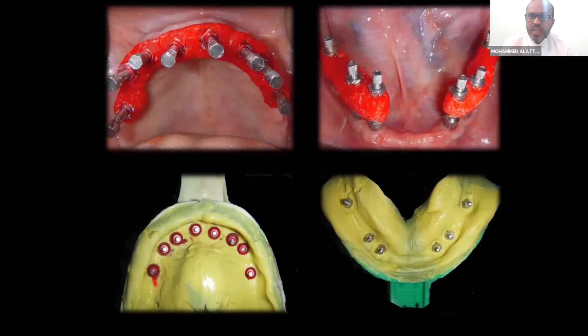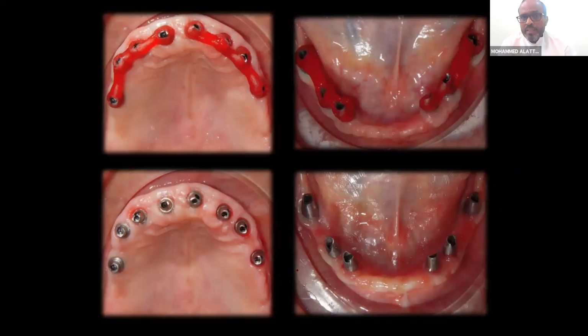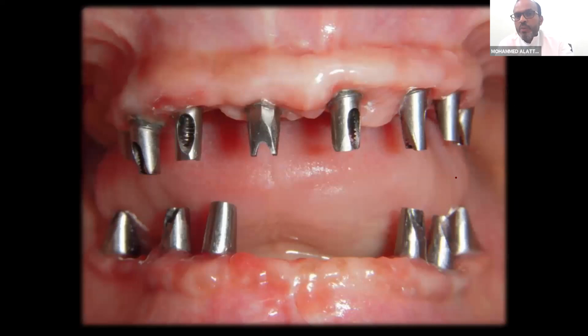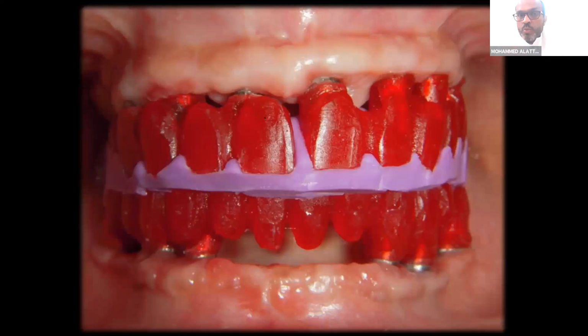And now we need to see how our final procedures will be, because now the patient has a provisional, we select the final abutment and we saw the relation here. Now we need to see how the relation is. We need to see how the thickness of the metal that we will do will be, and how the thickness of our final porcelain will be. For that reason, we try the duralay in the patient's mouth, took the relation, and sent it to the laboratory, because I needed to see the thickness of the metal. I'm not only concerned about the thickness of the porcelain, I also need to know the thickness of the metal that I will do.